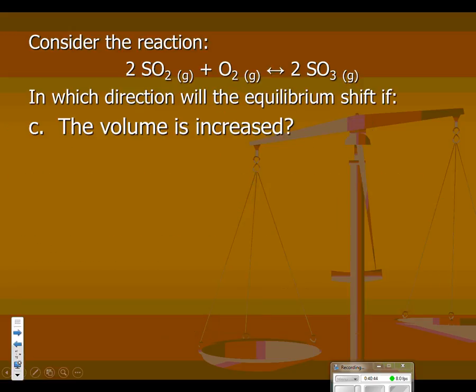Okay, consider the reaction again. What happens to this if the volume is increased? Volume will affect what? It will affect pressure. So if the volume is increased, what side is it going to go towards? The side that has the least amount of gas or the most amount of gas? Most. Which side has the most amount of gas? Which is the other side, Colin? Wrong. Left side. You have 2 plus 1 is 3, and you have 2. This left side has more gas, so if I'm shifting to make a bigger volume, it's going to shift to the left. More gas.